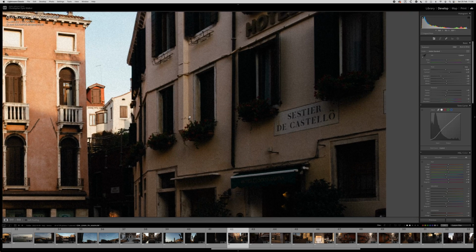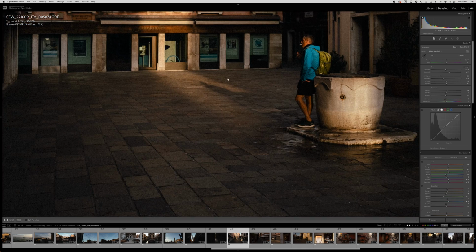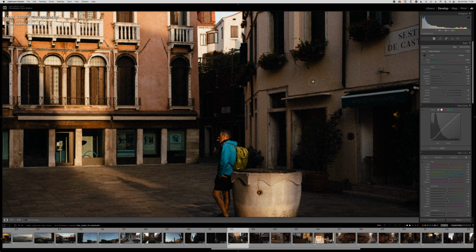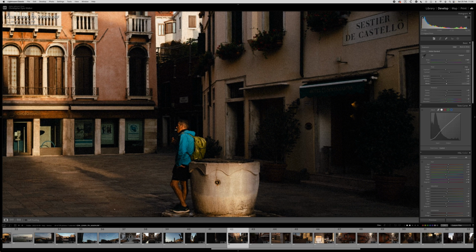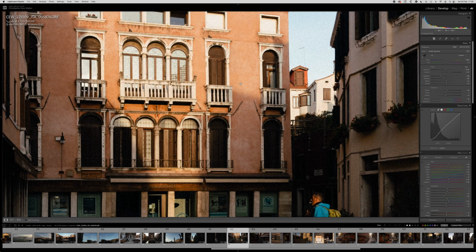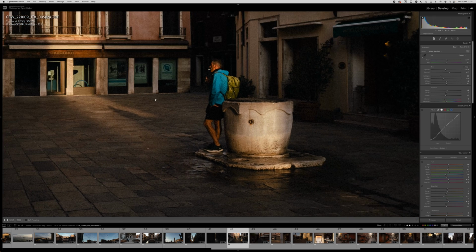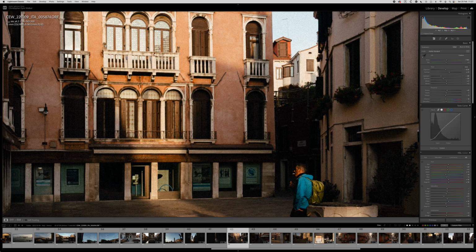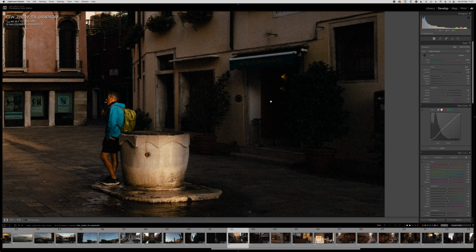The grain is obviously adding an awful lot of texture to these shots, but the grittiness, I mean, the imperfection of losing details in shadows, having complete blackness. If you look at my histogram up here, most of my things are losing detail. If I hover over here, highlight wise, I don't lose so much. I could bring this shot more into balance, but the reason I shot this was because the sunlight was hitting him and he had a beautiful shadow casting here, and there's a bit of a sunlight situation happening everywhere in the shot, and the shadows didn't interest me.